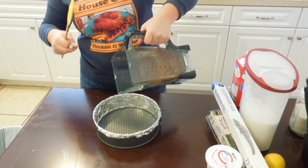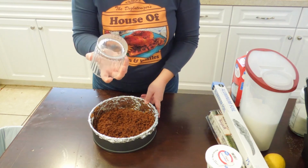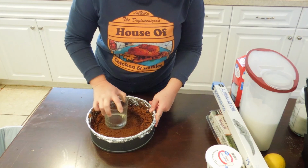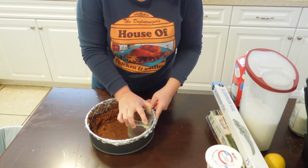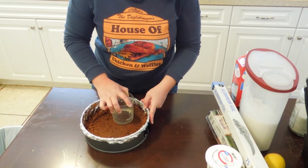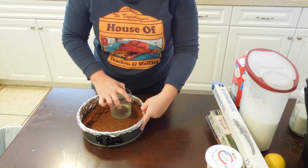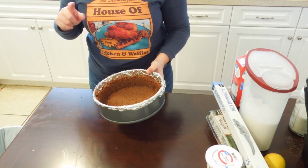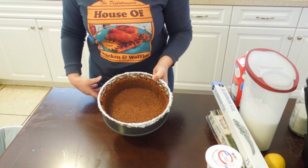Now I'm going to take my crust, and then I'm going to use the bottom of this glass to smush my crust down into the bottom of my pan. There we go, a lovely ginger snap pie crust, and this is going to par bake in the oven to set up firm while I mix up the filling.